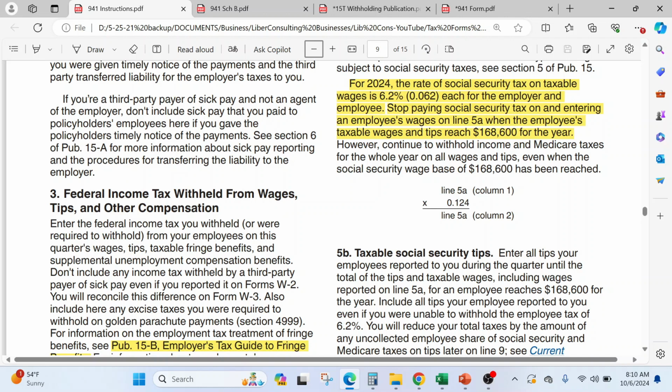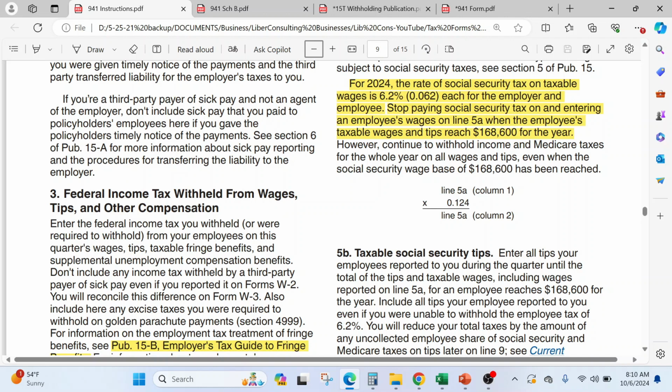When you are paying yourself, you withhold Social Security tax. Your business pays the equal amount as well, but you track the cumulative of your payroll.